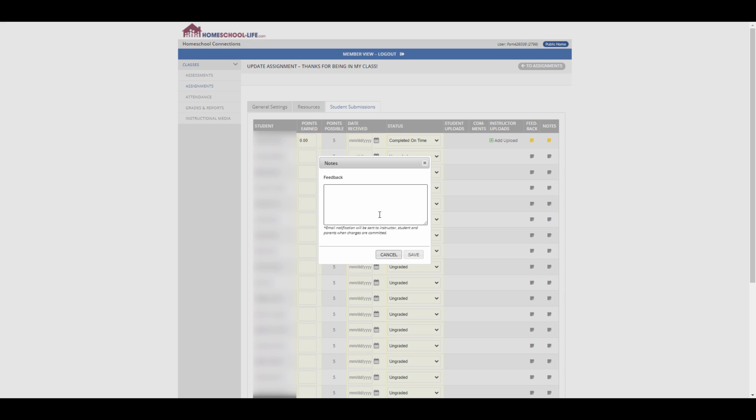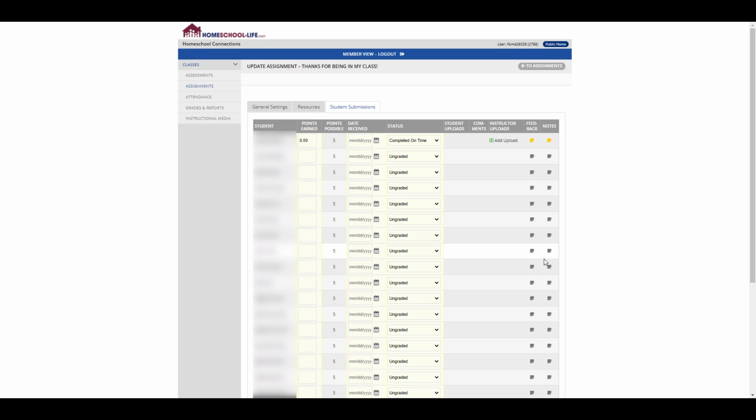And I'm going to be honest, that's kind of annoying in some ways, because if you put feedback and then change your mind and you've already saved, it will send a new email. And I'm not sure how much context it really gives in the email. It didn't seem like it gave a ton. That is, though, a way that you can just quickly email parents and students about an assignment. And once I'm done, I will need to save changes.